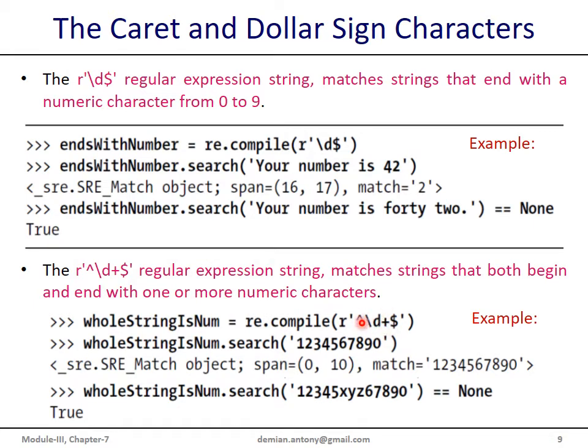\d represents a digit, plus means one or more occurrences, and the caret sign says that the pattern match should start at the beginning, so digits should be found at the beginning, as well as digits should be found at the end. What is that digit? That means a sequence of digits should be found at the beginning, as well as a sequence of digits at the end. That means it will match a number having one or more digits.